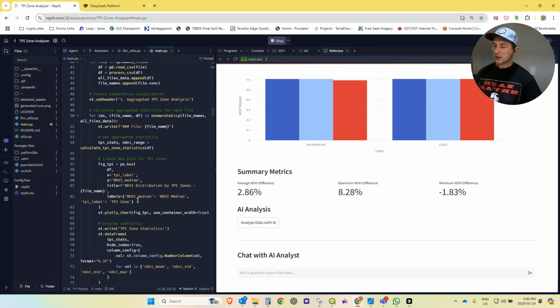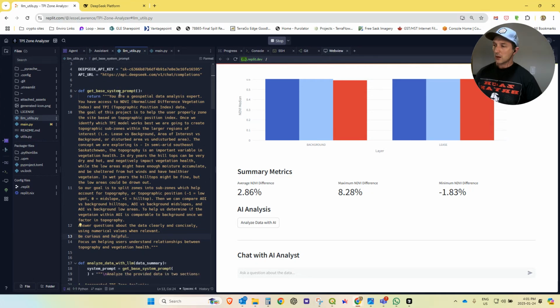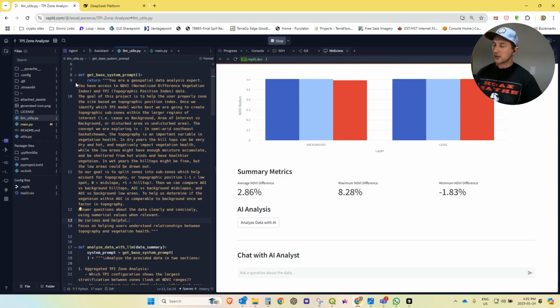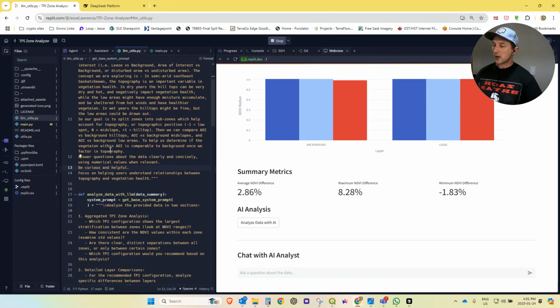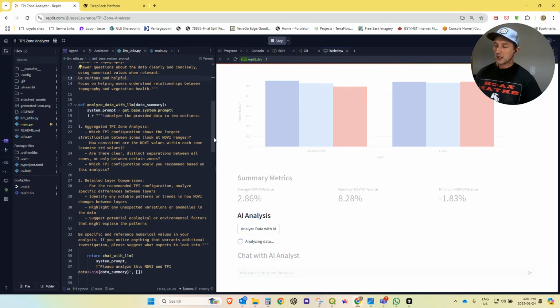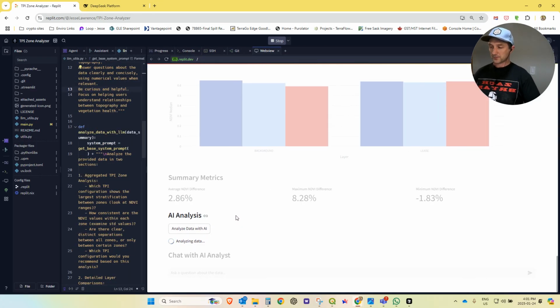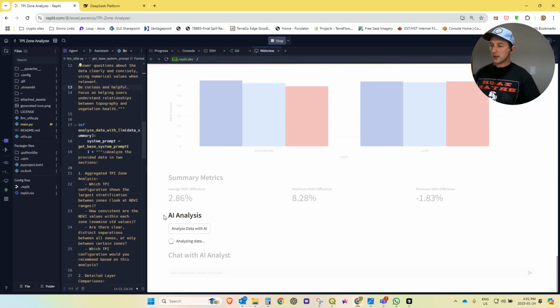I hooked up my API key, which I'll have to change, and I've got this little system prompt and some analysis. So if I hit this, it's going to send the outputs of my Streamlit data analysis to R1, and it's going to do some thinking about it.